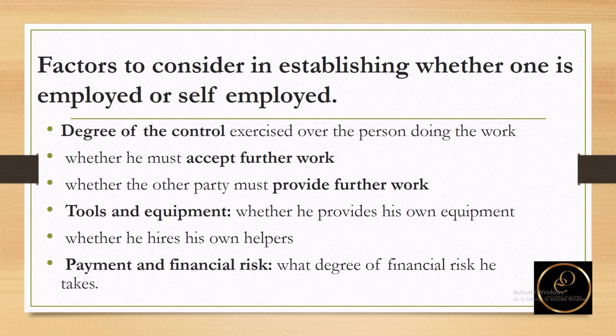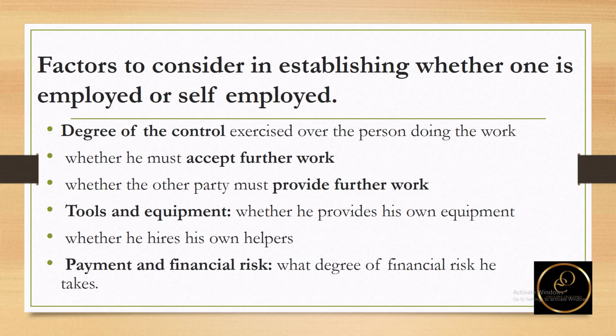Okay, again, the next point we need to consider is whether the other party must provide further work. Similar to the point I've just belabored, you find that the master can provide further work to an employee. For the self-employed, again, this has to be within the contractual agreement provisions.